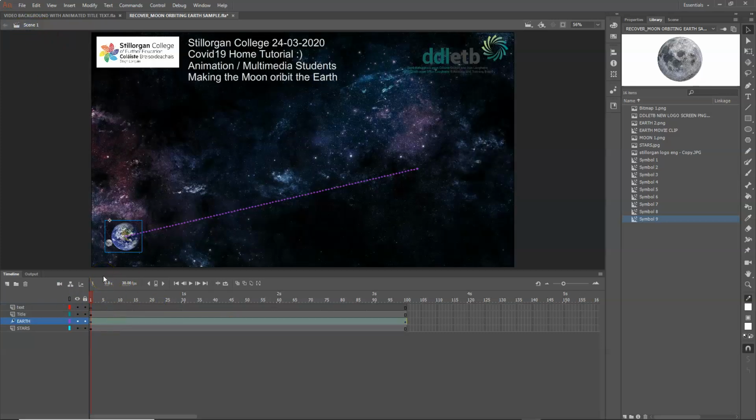That's approximately how you do it. You cut the moon into two halves. You do a hand-drawn path for the first one, and then you put the second one in behind the Earth, so it basically travels behind the Earth. Now, with a bit more time and attention to detail, you could do a much better job on that. But that's approximately how you create that illusion.